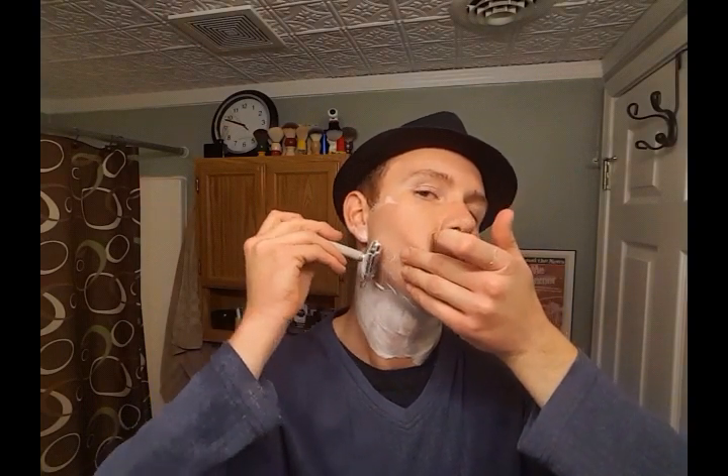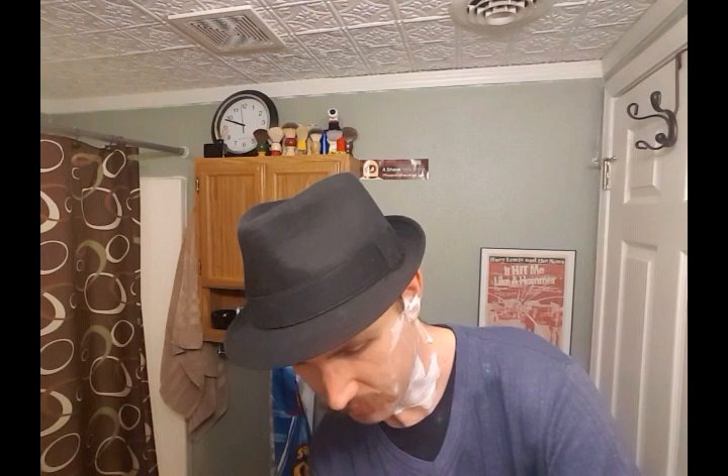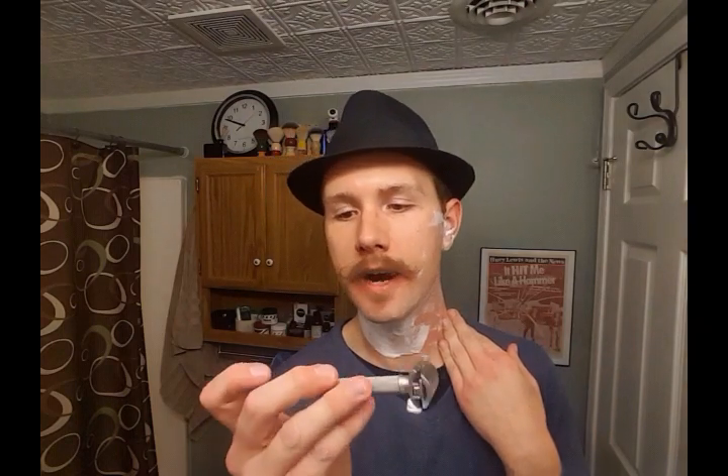It's been a while since I've used the Variant razor so I have to take my time just a little bit here. If you're ever looking into an adjustable razor, a Variant is an excellent choice. Parker makes razors very well — it's very well made construction. It gives you five blade gap options, one being the mildest and five being the most aggressive.